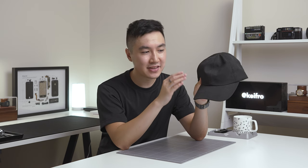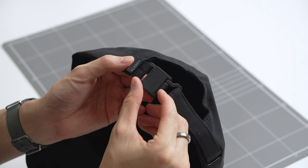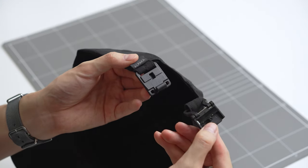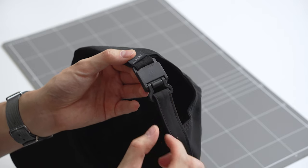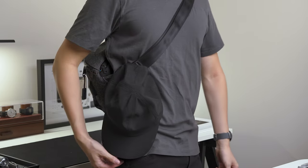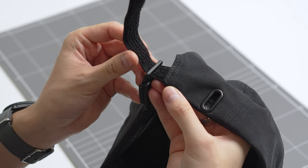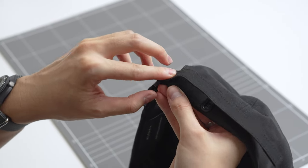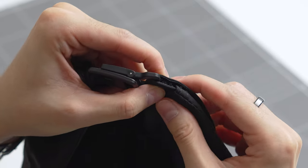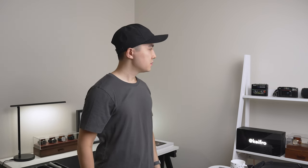Next up is the Alpaca Elements cap. I've been outdoors pretty often and this hat is the perfect accessory. I love the matte finish on this cap and it's also waterproof. Another highlight of the cap is the Fidlock buckle for easy attachment. Once you've set the adjustment for head size, the Fidlock buckle makes it easy to attach it to a bag or sling without losing its fit. One minor thing I don't like about this cap is the velcro adjustment — I'm not a fan of velcro adjustments because of the sound and feel. For my small head, the velcro adjustment is at its shortest length and there's only a small amount of velcro holding it together, so it could potentially loosen and come undone over time.